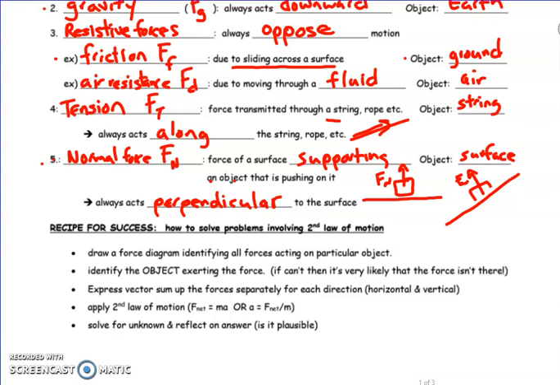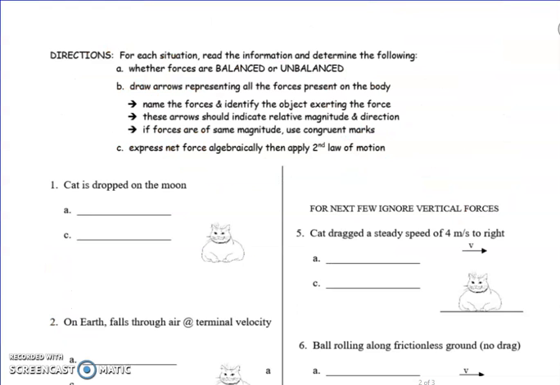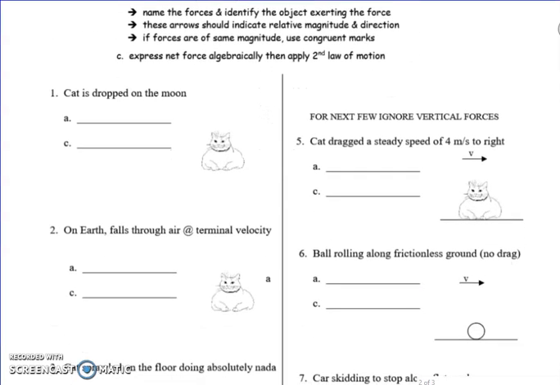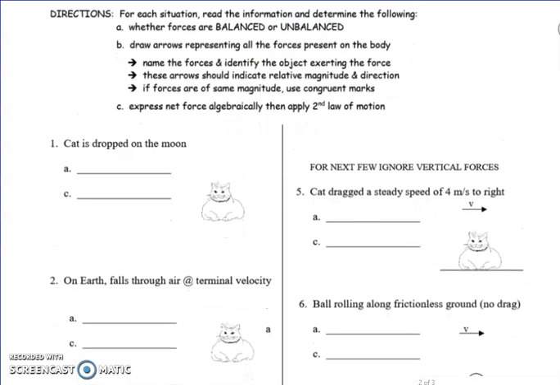So if you want to be successful from here on, besides understanding the forces, you want to follow this recipe for success. This is how you go about drawing force diagrams and then using the force diagram to find the net force acting on something and using the net force in the second law of motion to find how the object changed, namely the acceleration. I will let you read through this. Please do so. Come up with any questions, but it's best right now. Let's put it into practice. I'm going to do 1 or 2 of these. You're going to then try the rest, and then we'll go over it in class.